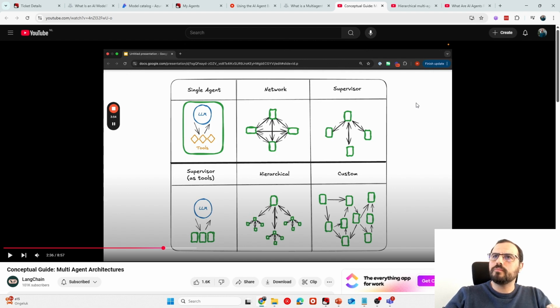So there are here some questions we might ask. Okay, so how do we know when we need to have a multi-agent system or simply a single agent? If an agent already has tools and has intelligence to do that, why don't we simply use an agent and ask him to perform things?